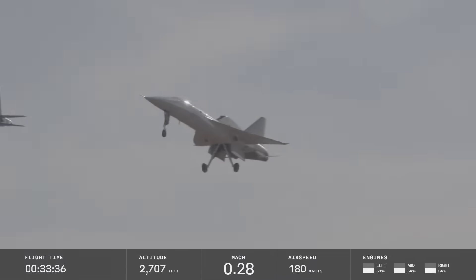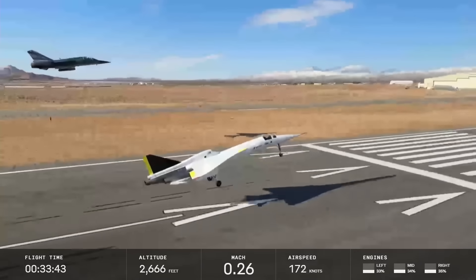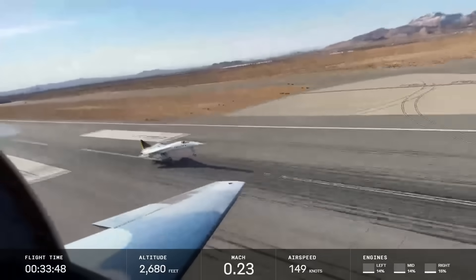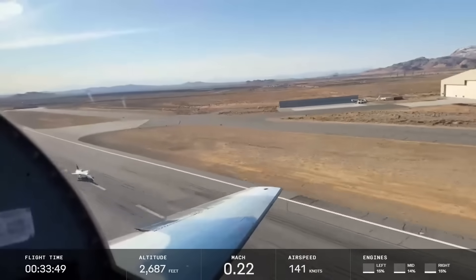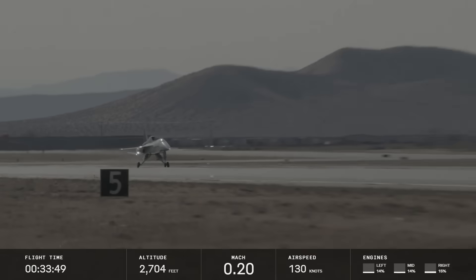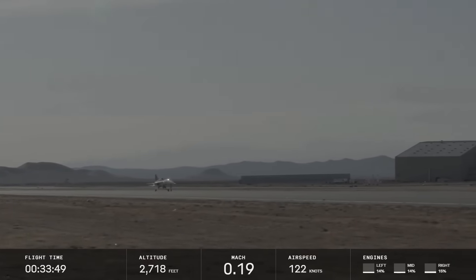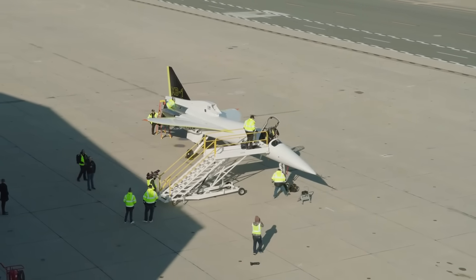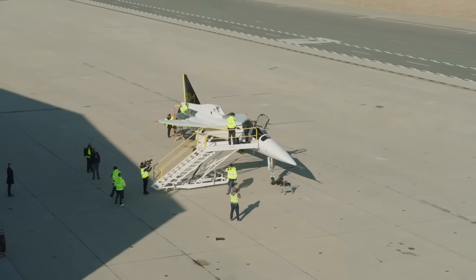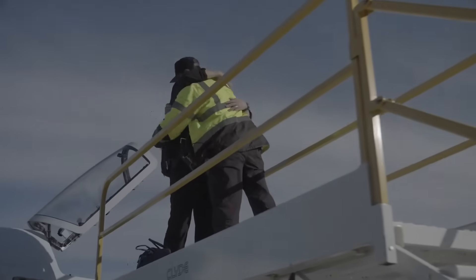After a few hard-won moments at supersonic speeds, the mission ends. The XB-1 returns to the runway at Mojave — look at the high angle of attack it needs to use during the landing configuration. Congratulations to the team, and congratulations to Tristan for getting on the centerline — that was something I never managed to do, but he has a little more experience than myself. It looks like Boom can claim a good flight. Maybe we'll talk more once we get more details. I'm Scott Manley — fly safe.